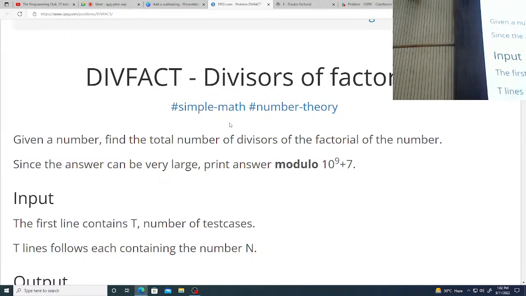Yeah, so basically what you're saying is we would calculate the order of p. Yeah, that's the solution. For each prime less than or equal to n, we will calculate the order of p by going at each prime, and by the simple number of divisors formula, we will multiply each power plus 1. So that will give the answer. Yeah, the solution is correct.